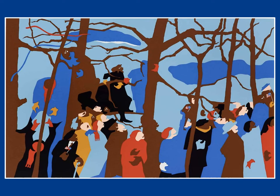Isn't this an unusual way of showing a presidential inauguration? We never even see President Carter. We only see the crowds looking up towards the steps of the Capitol where the ceremony takes place. Why would Jacob Lawrence paint such a special occasion this way? Well, I will tell you all about it. When you know the reason he painted it that way, it will put a big smile on your face, just like the people in this painting.